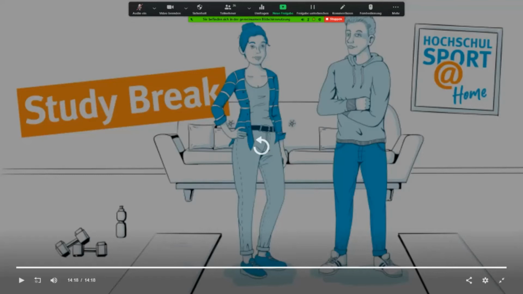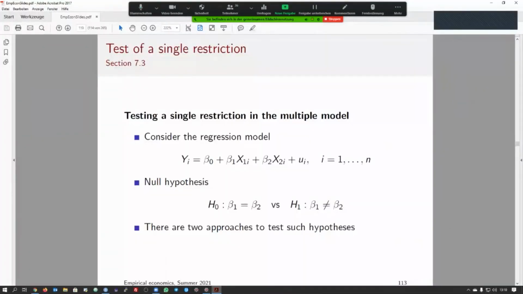I also hope that you enjoyed it and that you are still present and active here. So we can continue with what we did on hypothesis testing. We've been talking about testing on different coefficients in a joint hypothesis that then consists of potentially multiple sub-hypotheses. Now we are going over to a slightly different case. That is, we test a null hypothesis that contains multiple coefficients in a single hypothesis.